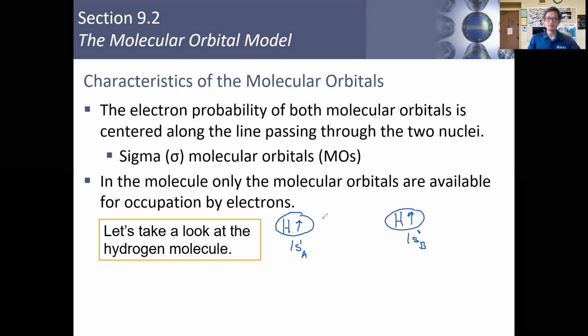Remember, we saw that these hydrogens start coming closer together. Remember the energy diagram, and I would suggest that you go back and review that in chapter 8. We saw the energy diagram versus internuclear distance. As the two atoms start out, they move at a certain energy level. This is the distance between them, the internuclear distance.